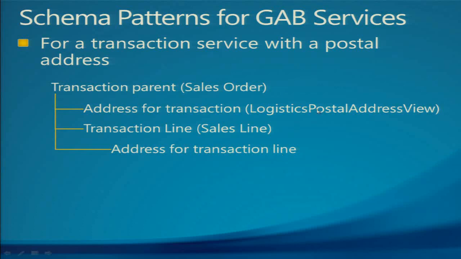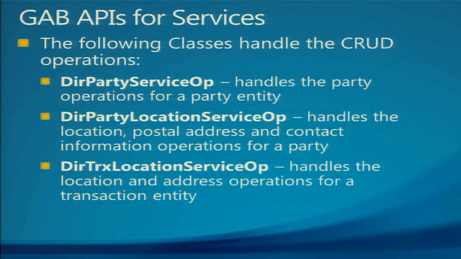You will also use the logistics postal address view here. Same thing happens in this service, you only need to worry about operations for the transactions. All the addresses will be handled by our abstraction itself. So these are the classes that you saw in the demo that I was using. Three of them.